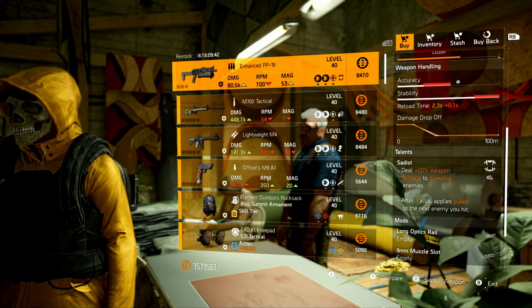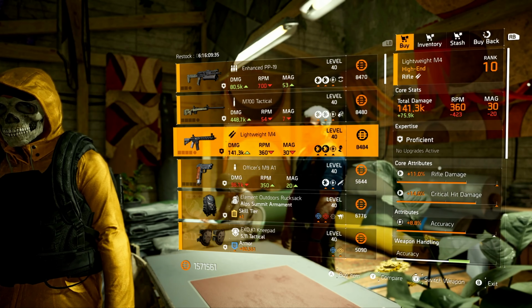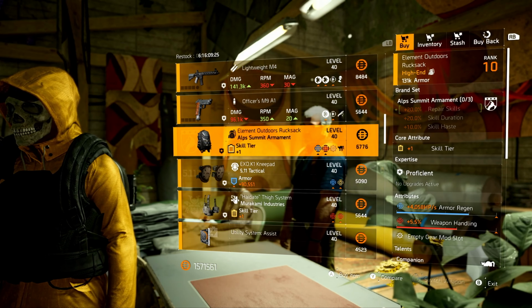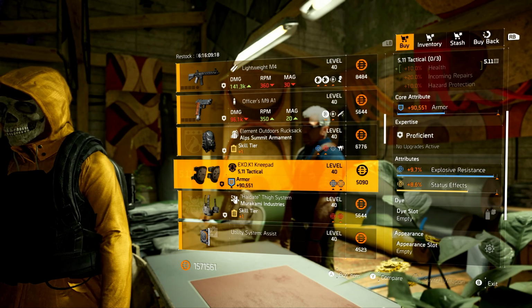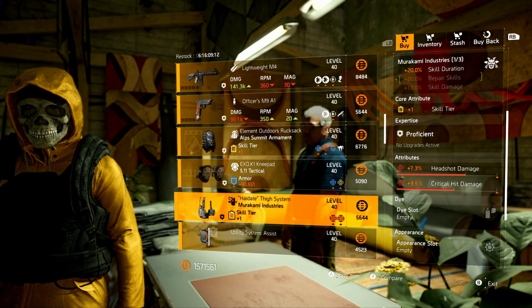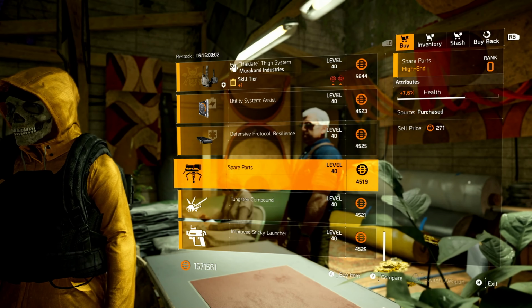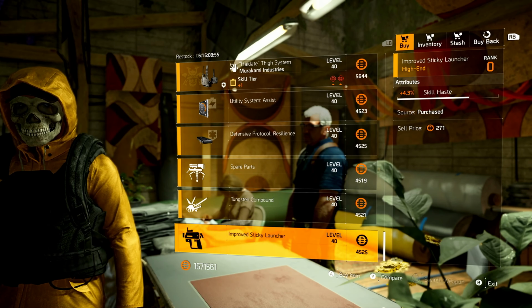Enhanced PP19, damage targets at a cover and sadist, followed by a M700 tactical with optimal range and first blood, a lightweight M4 with accuracy and eyeless, and then an officer's M9A1 with crit damage and killer. Looking at the gear items, Alps Summit backpack with armor regen, weapon handling, and companion, 511 knee pads with explosive resistance and status effects, and then finally Murakami holster with crit damage and headshot damage. Now, looking at the mods, we have repair skills 16.4, pulse resistance 8.6, turret health 7.6, firefly damage 5.9, and sticky bomb skill haste of 4.3.